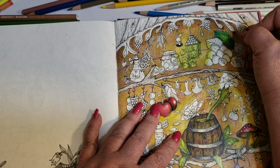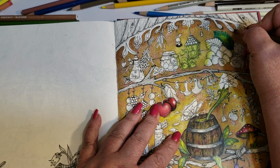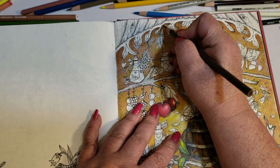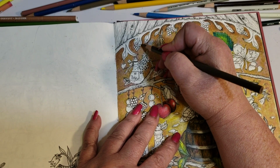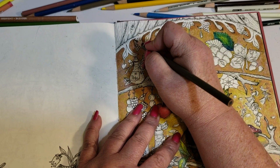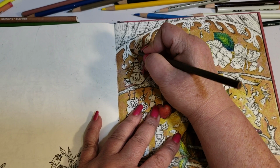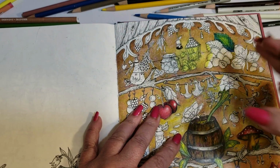By now there's about 6 or 7 layers, and it's pretty much becoming full. Each color I've laid down is important in its own rank. So if that color was missing, it would not have the same value.